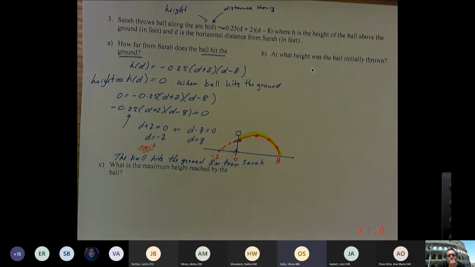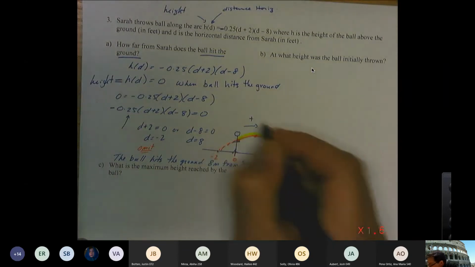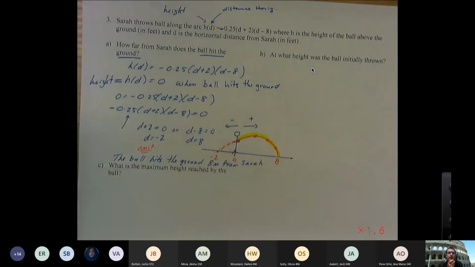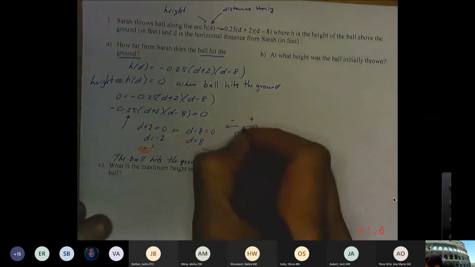Is the reason that we omit it that because it's a negative and you can't throw the ball negative? Well, no, actually, because you could throw the ball negative. If we considered throwing to the right positive, then throwing to the left would be negative, would it not? And so it's not the mere fact that it's negative. You need to be careful of that. It's the fact that the negative doesn't make sense to the problem that we're doing. The ball didn't go behind her. It didn't fall behind her. She threw it in one direction and one direction only.